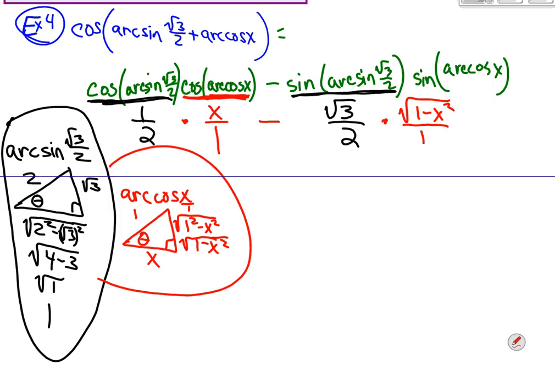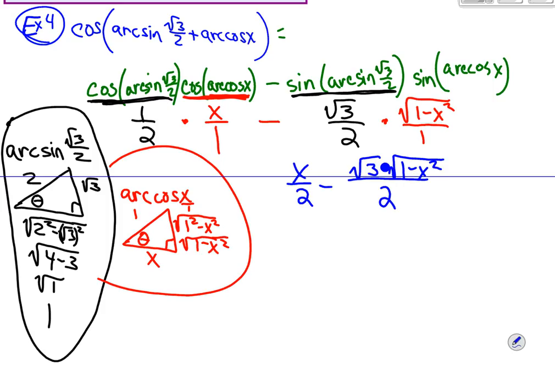The hypotenuse is 1. So then this has reduced me to 1/2 times x minus 3 square root of 3 over 2 times the square root of 1 minus x squared. So I have right now gotten rid of all trig functions, and I have it just written that way. And then the next thing that I'm going to do is just look at these pairs and multiply them together. So 1/2 times x over 1 is x over 2 minus, and I'll just write this one for now as the square root of 3 times the square root of 1 minus x squared over 2.